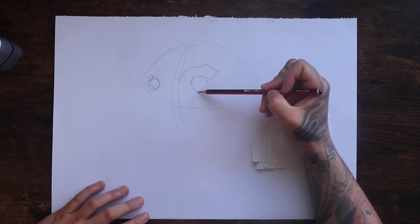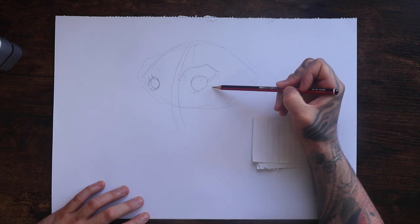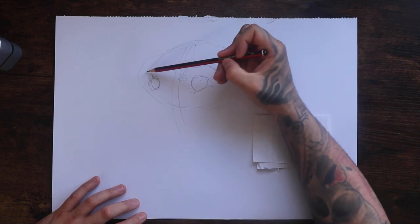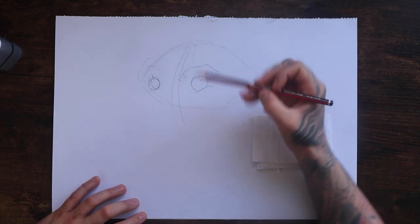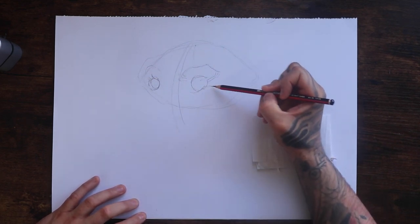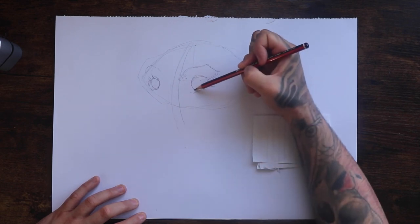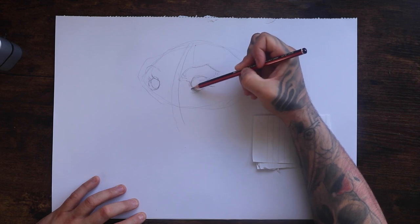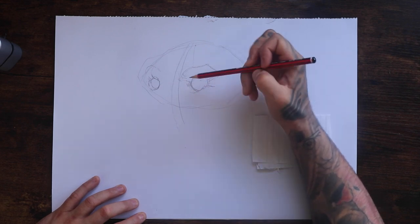Here underneath, I'm going to have a line cutting into the eye as well, just because I want the facial expression to be more scrunched up. So here I'm just going to do a little wave shape underneath, and once again add more circles around the initial eye, and then start creating some bag effect underneath.